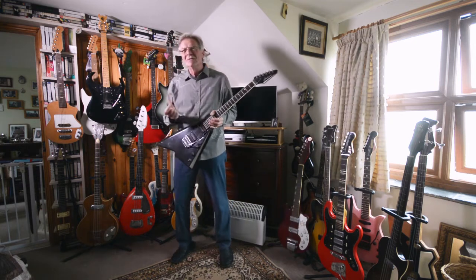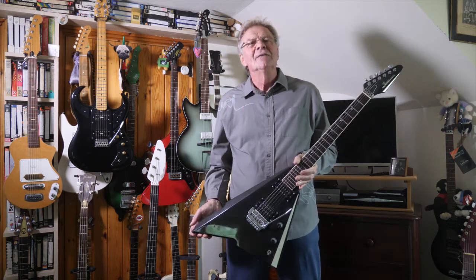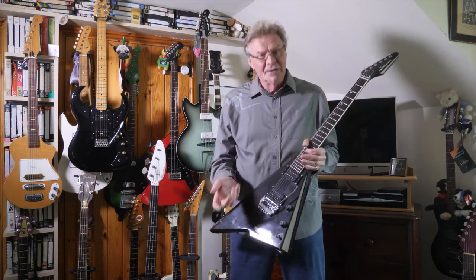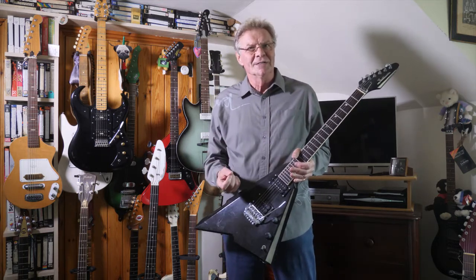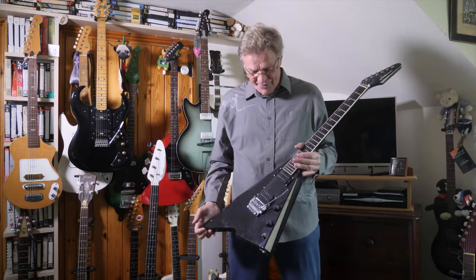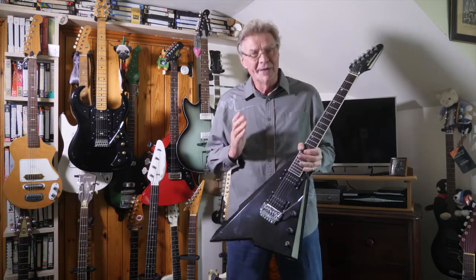Well, I've been asked many times what are my favourite guitars, and I have several, but this is definitely one of them. This is a Fender Katana that dates from the mid-80s, and they're very rare. This was actually built to take on Ozzy Osbourne's guitarist Randy Rhoads, who played the Jackson at the time. And the Randy Rhoads Jackson is still available today, but very sadly the Fender Katana isn't. They lasted for about 3 years. They sold very badly, but I love it.